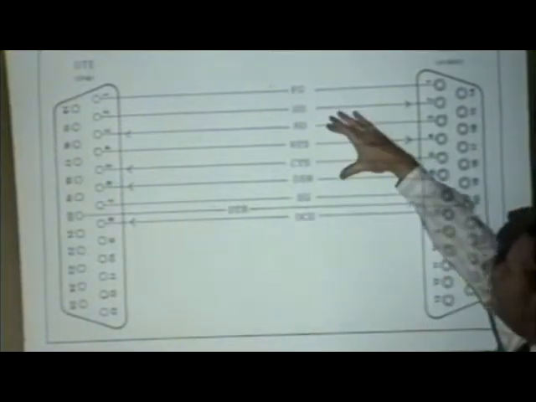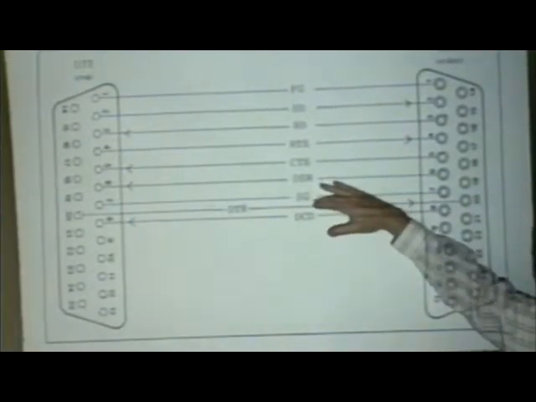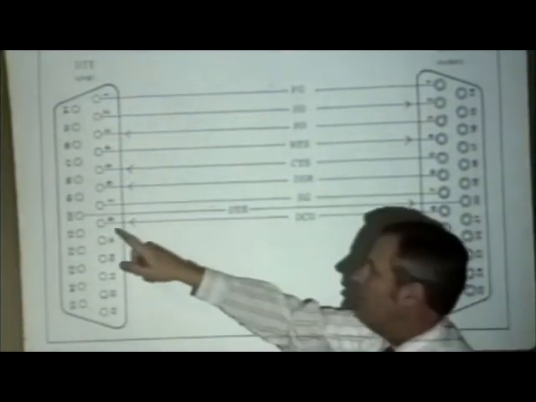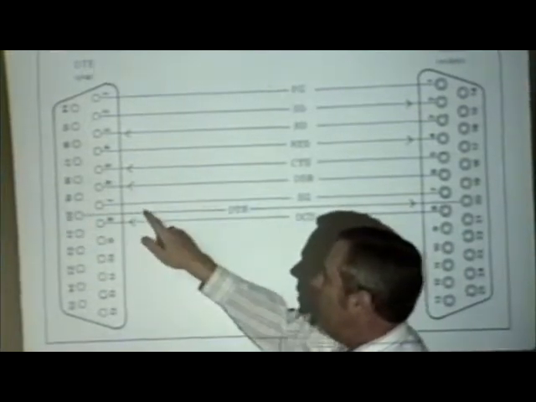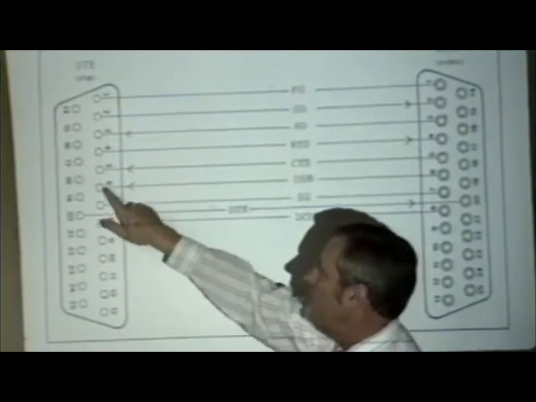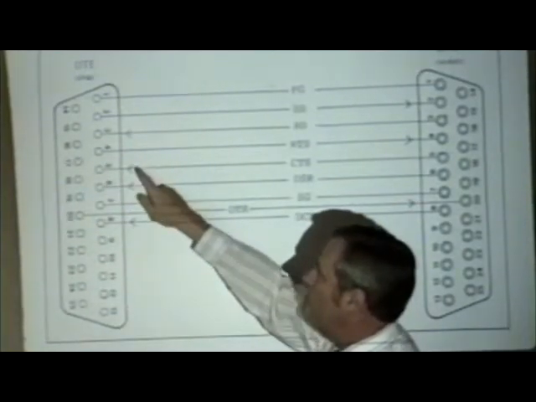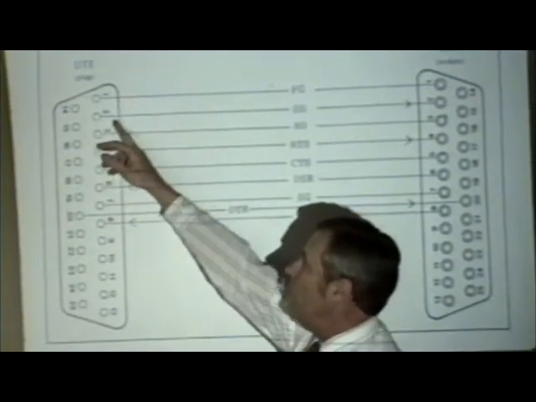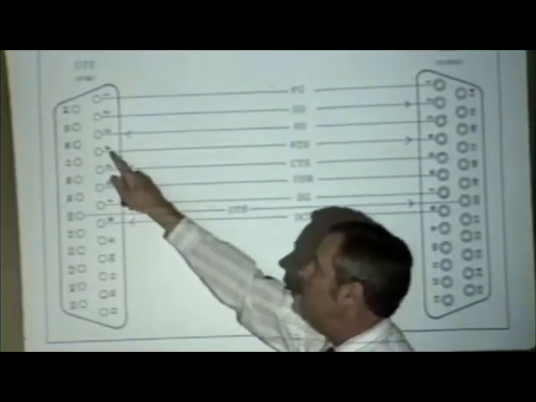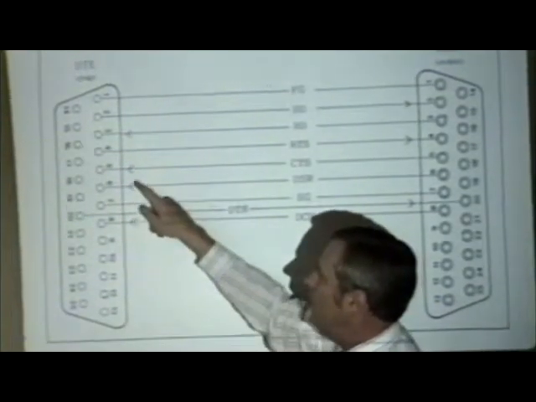So anyway, like I say, pins 2, 3, and 7 are the absolute minimum for a TNC. And for most TNCs, that's all you need. You may have to play games by taking pin 20 and feeding it back to pin 8 and to pin 6 if your terminal or computer is looking for a high on those lines before it will decode the data. You may have to take 4 and feed it back to 5 in order for your terminal to send out data. So remember, if you can't seem to send, this could be the problem here. If you can't receive, then this could be the problem here, where you need a high here on 8 and a high here on 6.